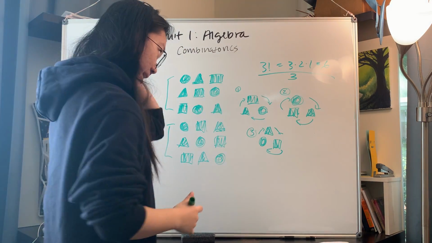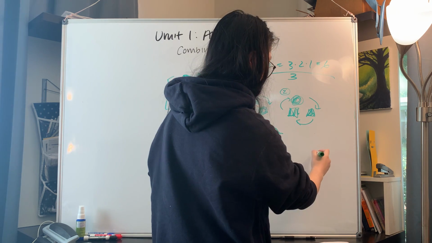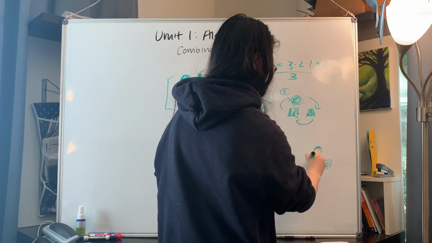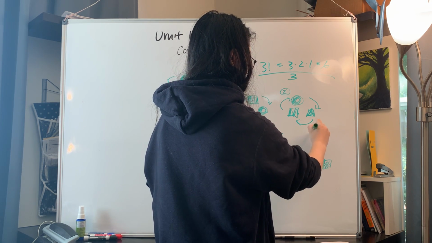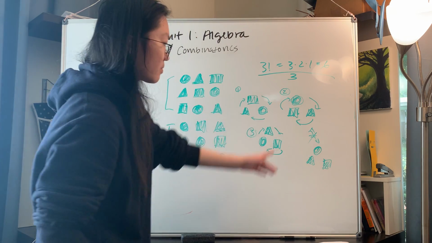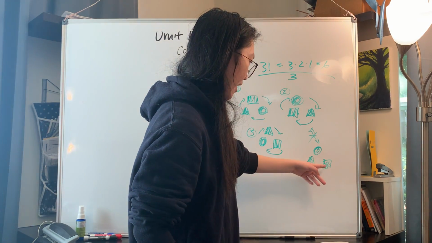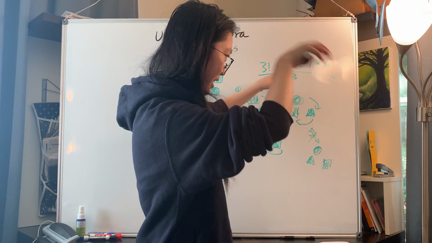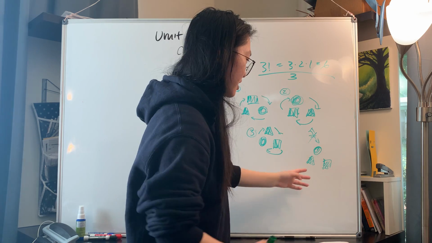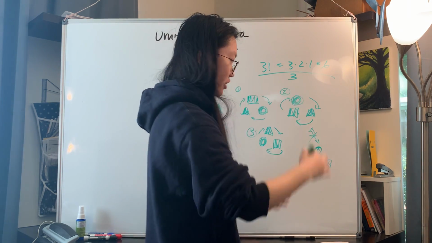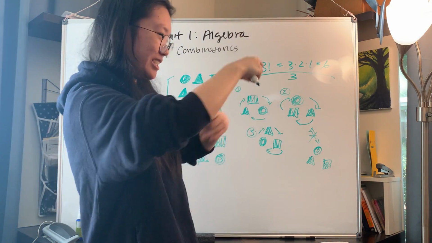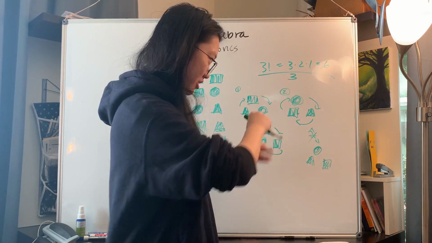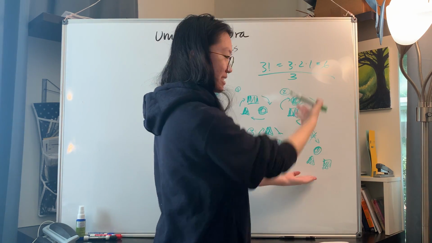What I'm also claiming here is that these 2 are not equal in a circle. That's because the circle follows the square. In this case, if it was going that way, the circle follows the triangle. So these are not the same. No matter how you rotate it, they're not the same order. There's no way you can rotate this to get this.